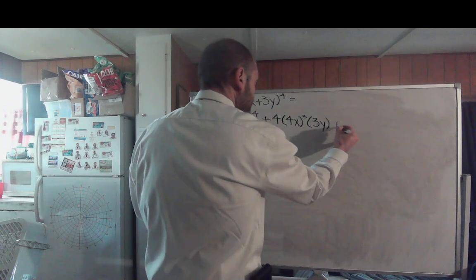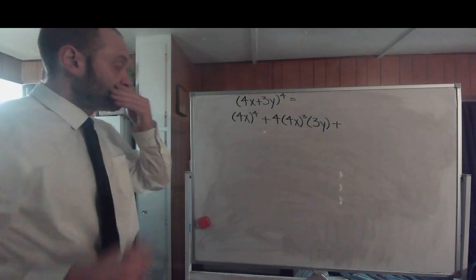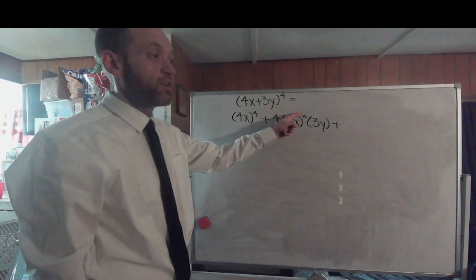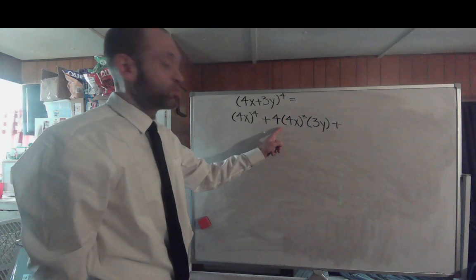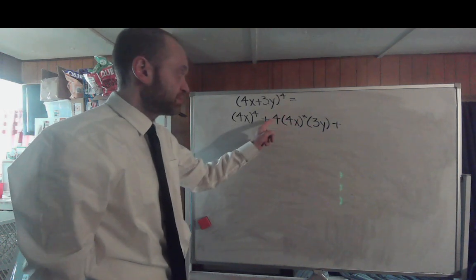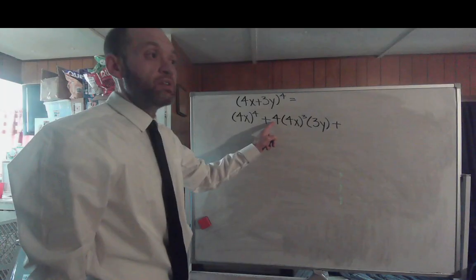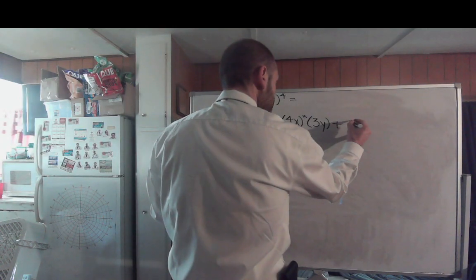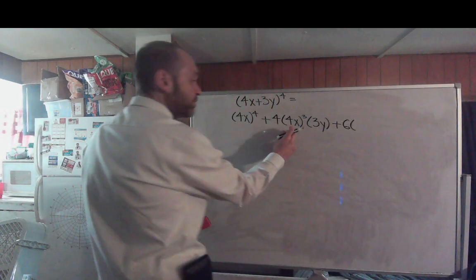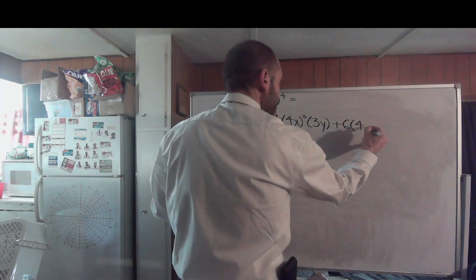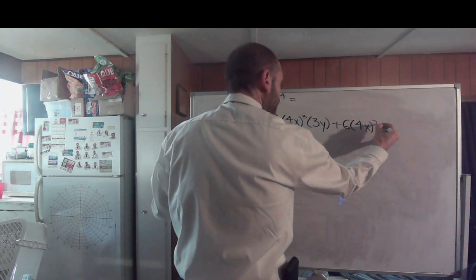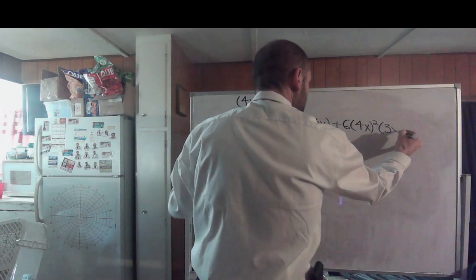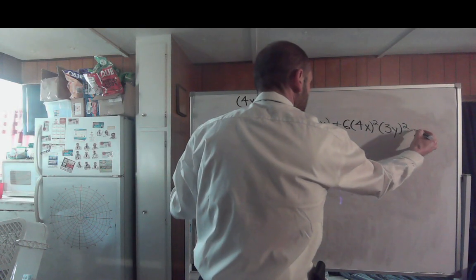Let's go ahead and get the next term. So to get the 3rd term here, I'm going to take that 3, bring it down in front of my coefficient on the 4x, which is outside the parentheses. 3 times 4 is 12. 12 divided by term number 2 is 6. So this would be 6 times my whole 4x term lowered 1 power. So that'd be 4x to the 2nd, times my 3y raised another degree, so that would end up being 3y squared.